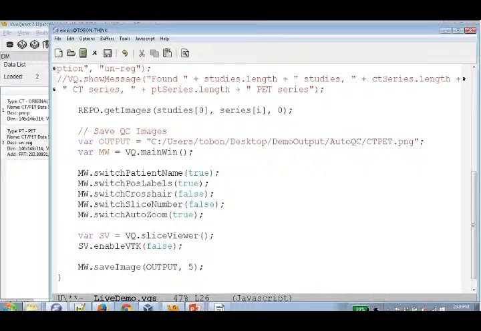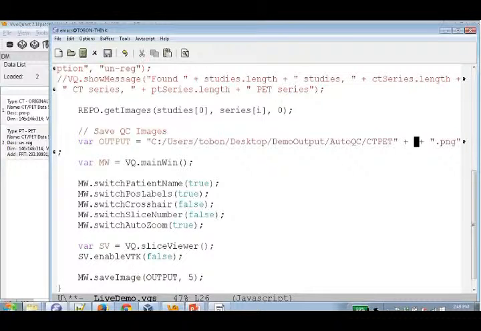Now, obviously I don't want them named the same, so maybe we can do something like get the series description and put that in the name itself. These little array objects have that directly built in, so it's pretty convenient. So here I'm going to sort of splice this string, and in the middle I'll put series of I dot series description. And these purposefully match your DICOM tags. You could do a number of other DICOM tags are supported here as well.